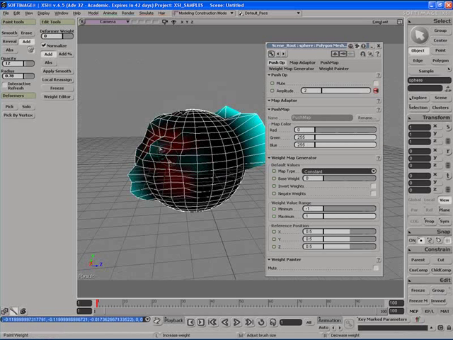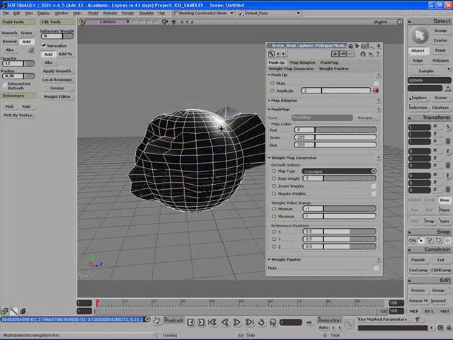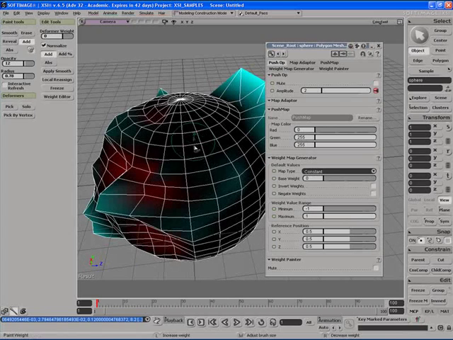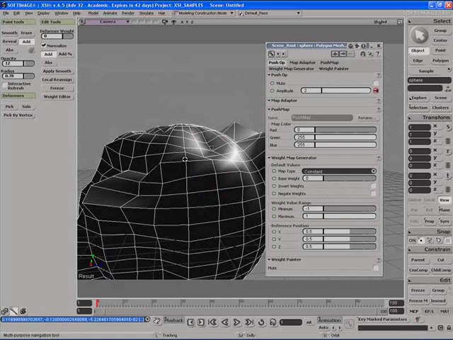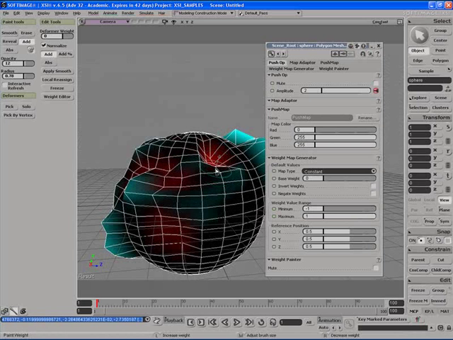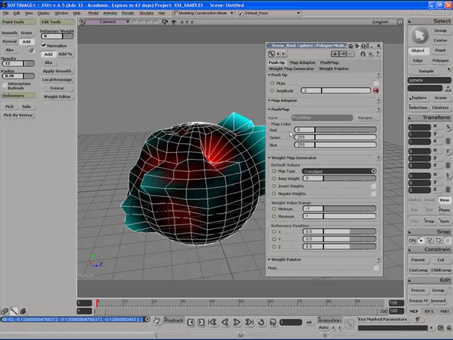You can also use this on character faces, which are pretty high res, to change some things around and model with a little bit more artistic freedom. And hold shift to go ahead and smooth some of this in. Okay, so that's how to use the weight maps and connect them to different parameters to be able to control those parameters by using the paintbrush tools in XSI.